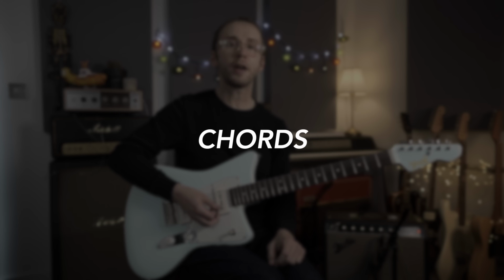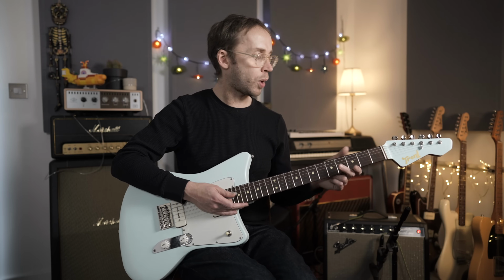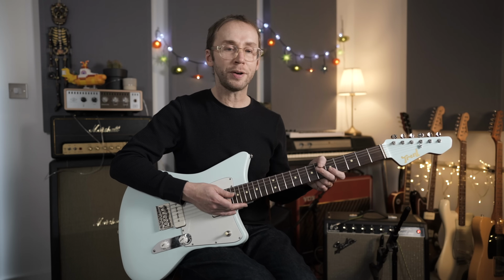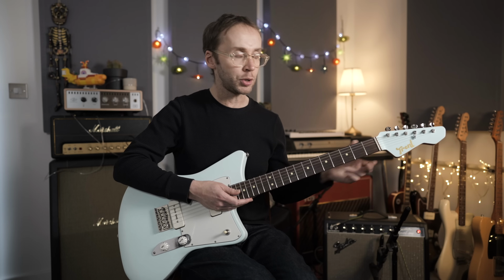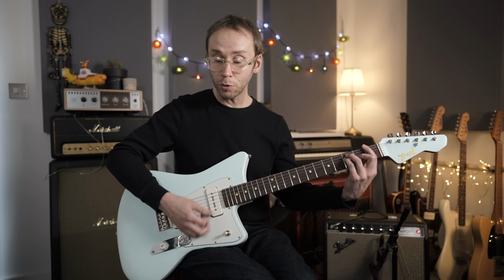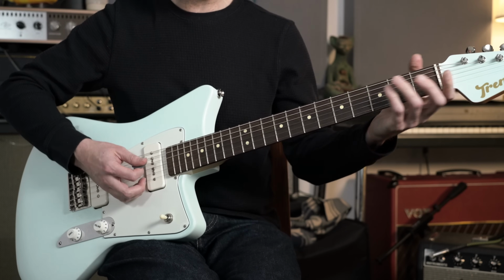So if you did just want to play a simple version of this tune, maybe on the acoustic guitar, then this is probably the way I would do it. I'm just going to run you through the basic chords. I will do a little theoretical analysis of this tune in just a moment, but let me just show you the basic chords to start with. Now the tune starts with an F chord, or an F major 7 chord, I think. So you can play that like this.